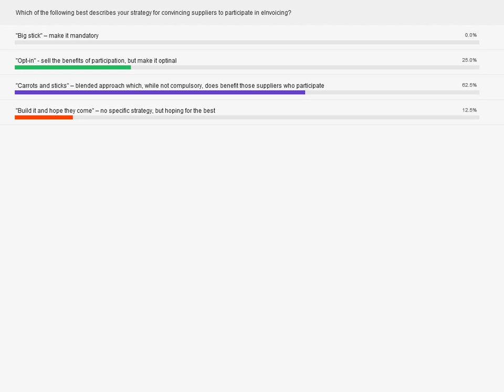It's that carrots and sticks applied equally for the most part that's going to produce the greatest adoption and the most traction, and certainly the last one, just build it and hope they come. Well, hope is not a strategy, so we don't recommend that one. But since we do see an effective blending of carrots and sticks as the best practice, as the most effective approach, I wanted to spend a few minutes sharing some of those tools and techniques for both carrots and sticks to help organizations plan and execute their program as effectively as possible.